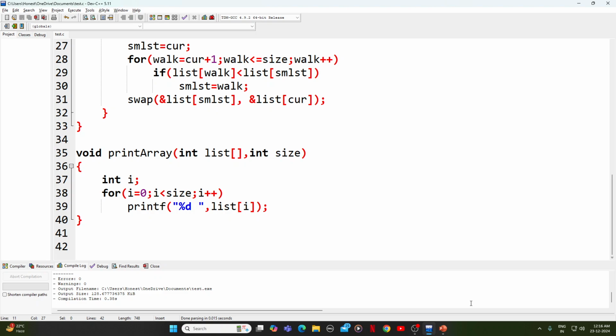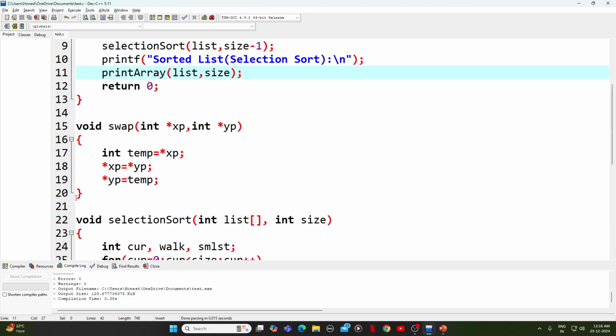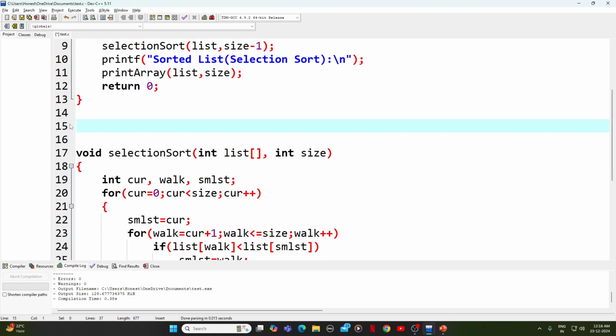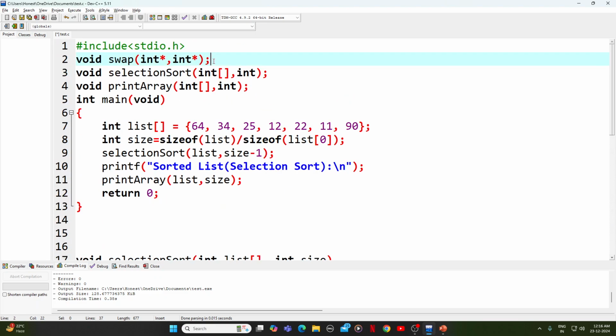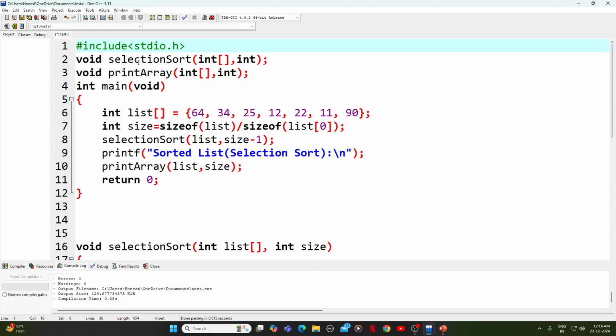Nowhere are we performing swapping; swapping we write as part of bubble sort only. So remove this swapping, and remove the swapping declaration also. Instead of selection sort, we call it insertion sort now.